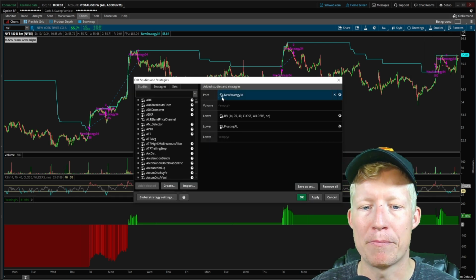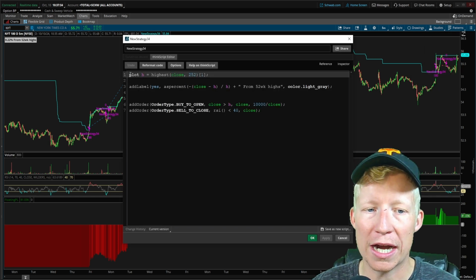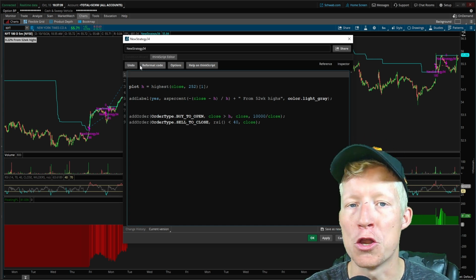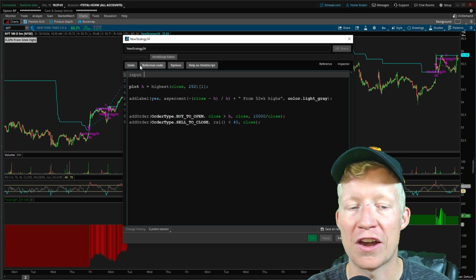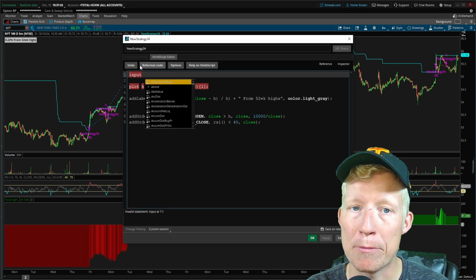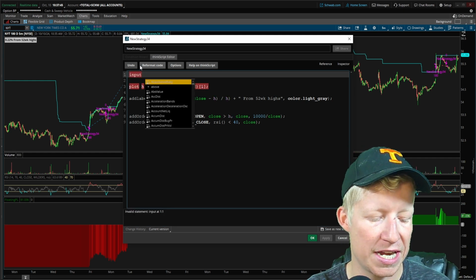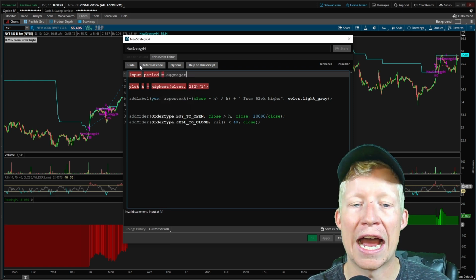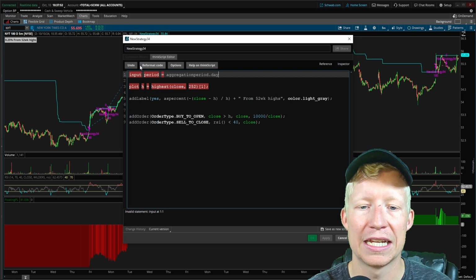What we need to do is come back into our study here, and I'm going to put at the top of my code a new type of variable. This variable is going to be one with the input keyword. We're going to name this period, and I'm going to set it equal to aggregation period dot day.